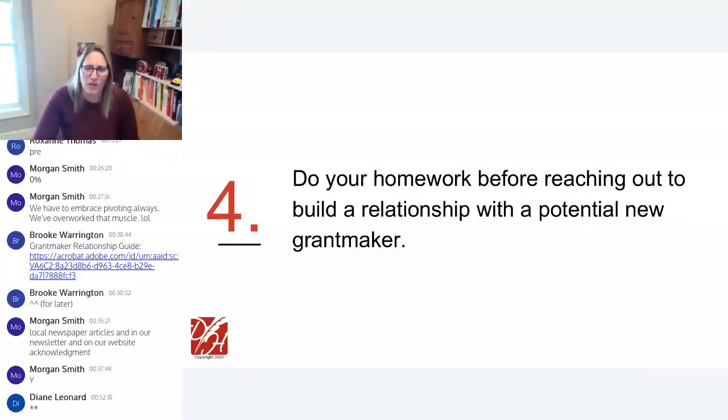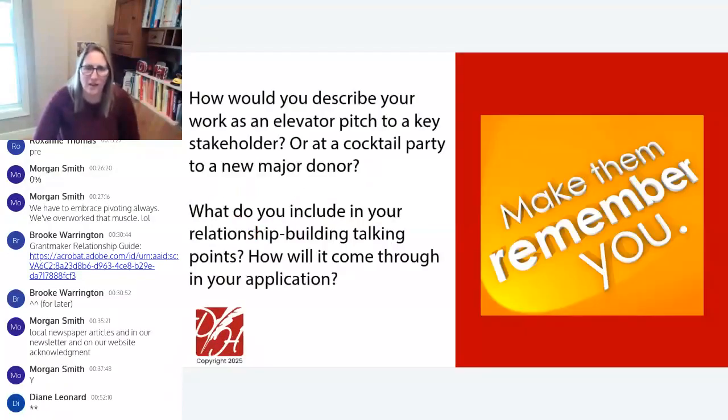So building a relationship is best done if we feel prepared, so we're not coming up with ideas or questions on the fly. To prepare, before you start jotting down talking points, I would encourage you to think about, what is it that you want your grant maker to remember? What is it that you want them to think about for what you do, so your strategy or your strategies, and the impact, the results that you create?